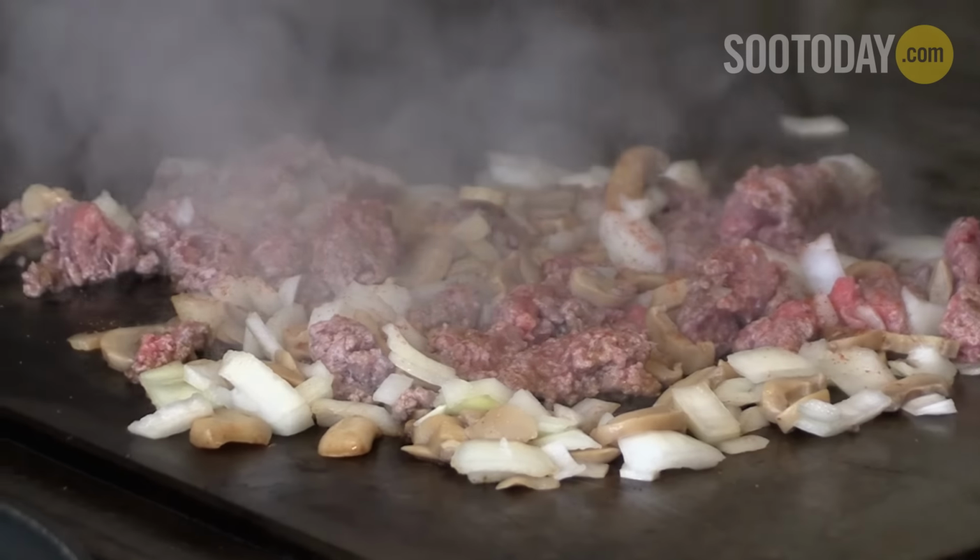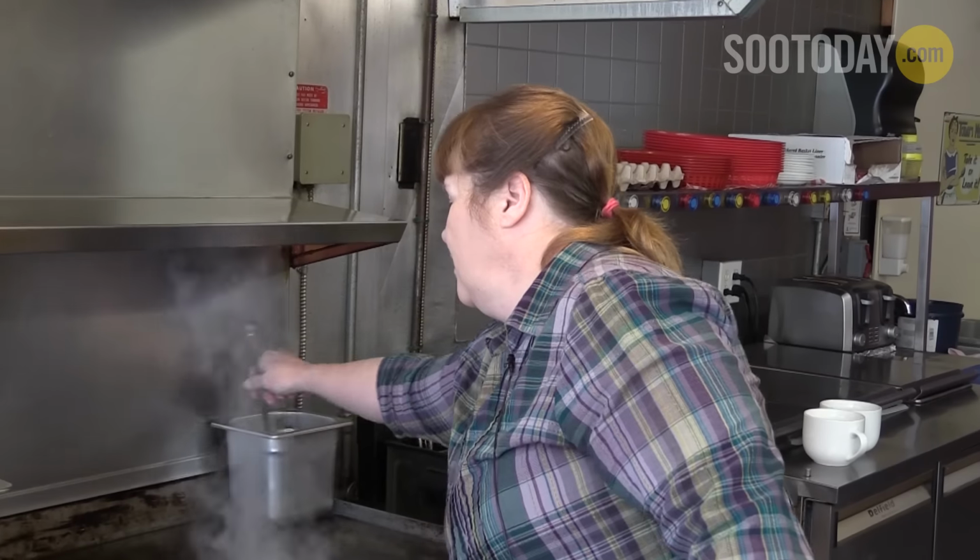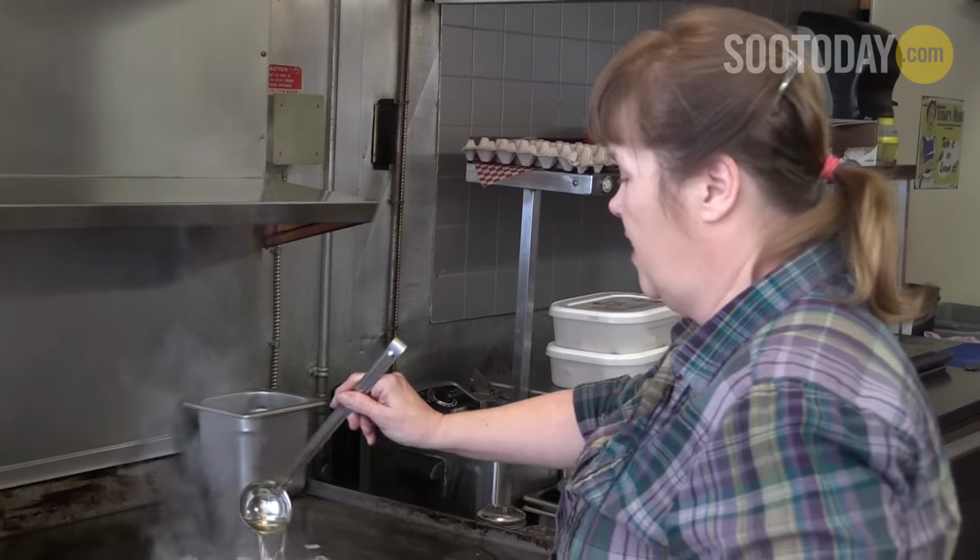Then we're going to add some seasoning salt. It's just Larry's seasoning salt. And to keep with tradition, you always got to add oil.